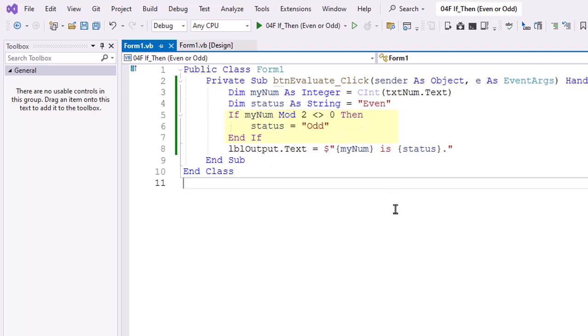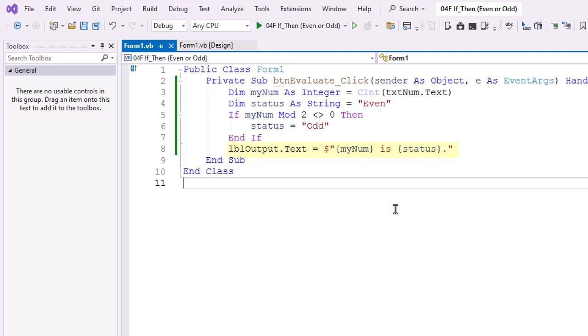If my num mod 2, that's the remainder of the integer division, so I'm dividing the number by 2, and if it's equal to 0, it's an even number. So if it's not equal to 0, I'm going to set status to odd. Now if that number is even, that status equals odd statement will never execute. We hit the end if, and then my output is an interpolated string of my num is and the status either even or odd.